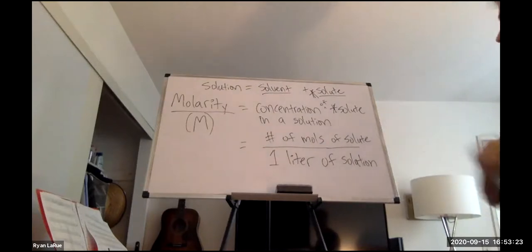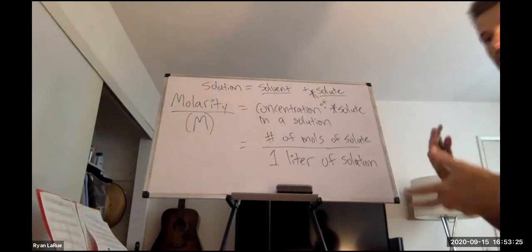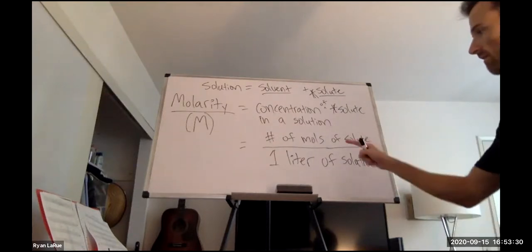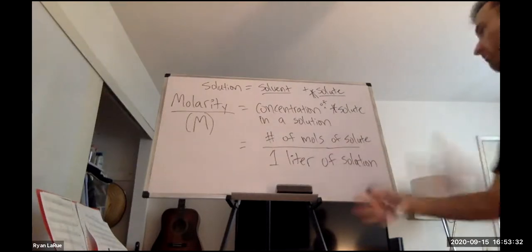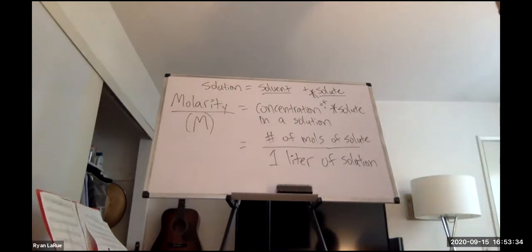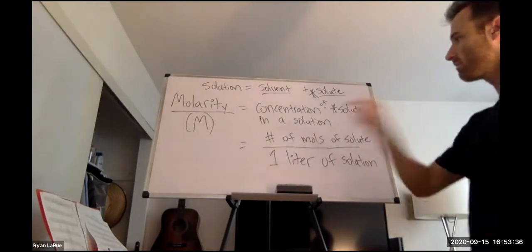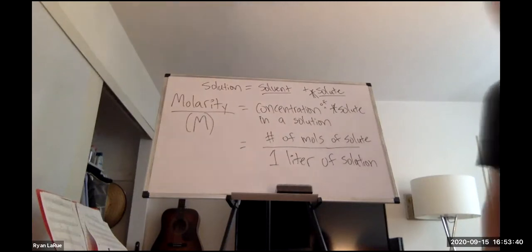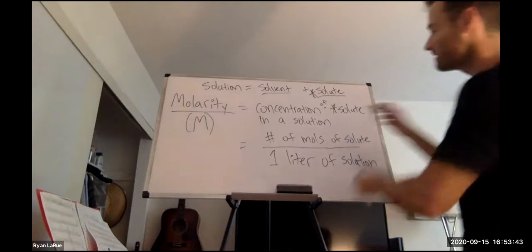The number of moles of solute, let's say it's 2, 3, 4, 0.05, whatever it is, in 1 liter, over a liter, per liter. If you have a liter of solution, it is the number of moles in that. Okay, what the hell is a mole? Let's talk about that. What is a mole?